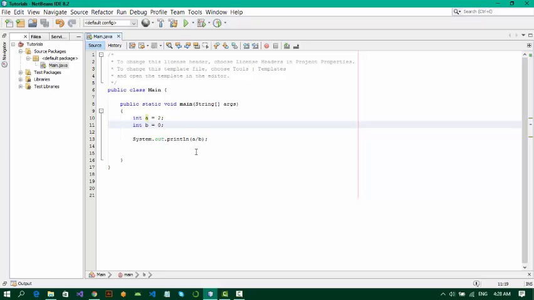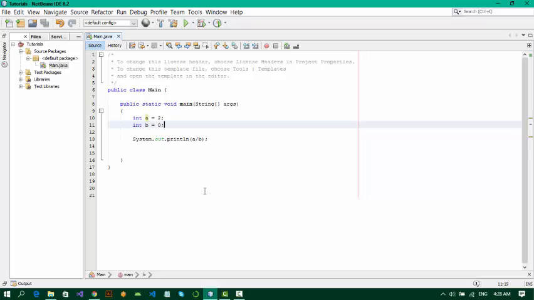There are lots of exceptions in Java. Some of them are arithmetic exception, array index out of bounds exception, or connection exception, lots of exceptions. So how can we deal with these exceptions? Let's say you want to ask a user to enter two numbers and he enters 2 and 0.